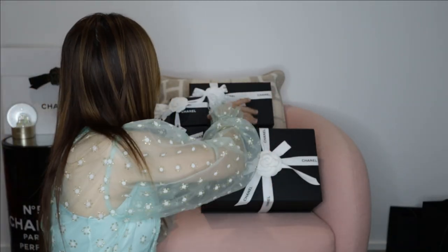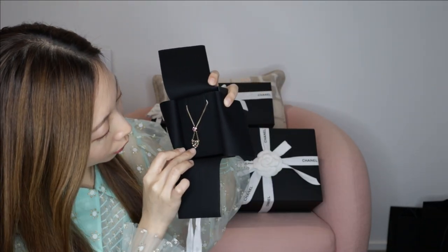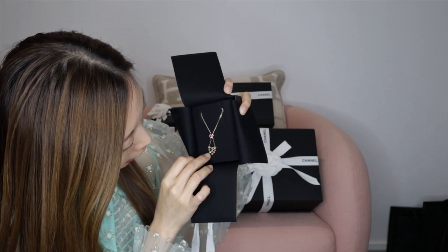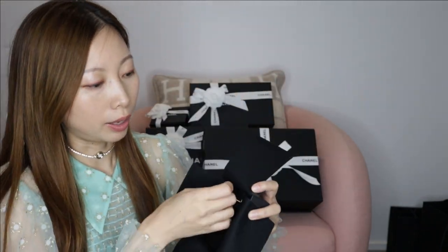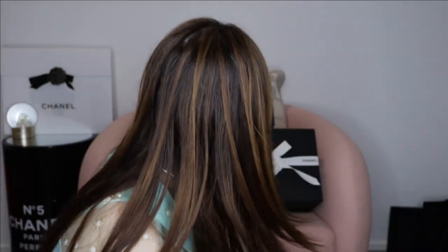So, the next one that I wanted to unbox is this one. Is the earring. The other two, another necklace, got the heart shape with a CZ logo inside. I like those different kinds of crystal in pink here, and they have pearl, a little yellow thing, pink color, red color, and light pink here. Yeah, it's so beautiful. And when I put this on, it's just sitting at around here. So let me continue with the next one.